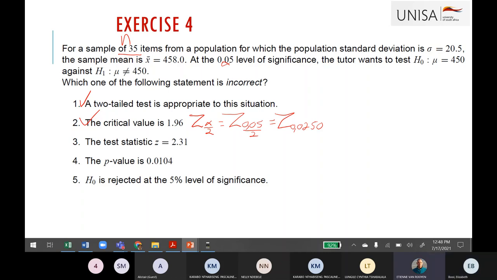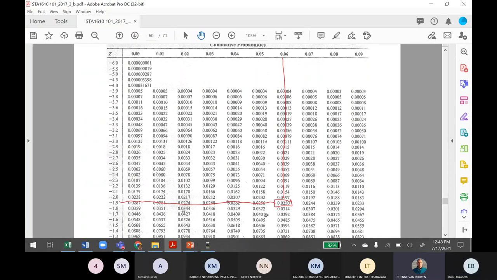Lizzie, just show it on your table again for a moment, I'm not getting what you got there. Oh, but that's a minus, a negative. Yeah, that's a minus. Remember, when we find the critical value, we always just ignore the sign. We will put the sign when we do the regions of rejection. We will say this is the negative side and this is the positive side. And if it's a one-tailed table, we only use the one side. So always when you look at critical values, especially with two-tail, irrespective of whether it's negative or positive, we ignore the sign.